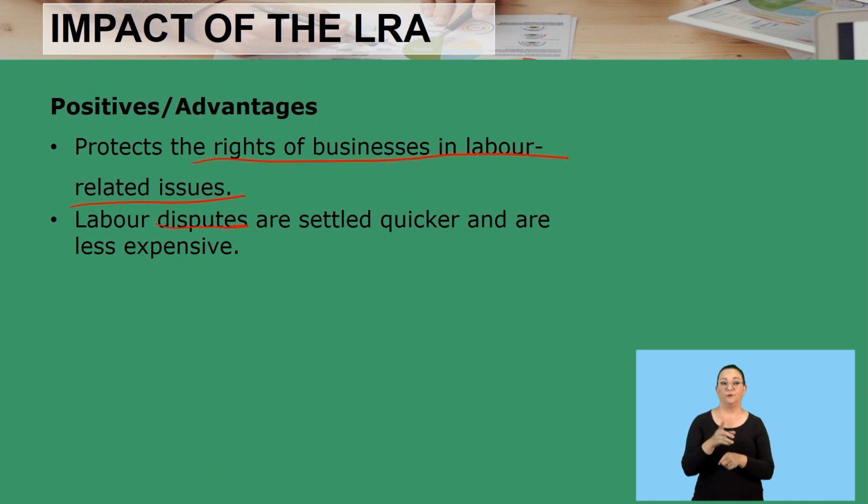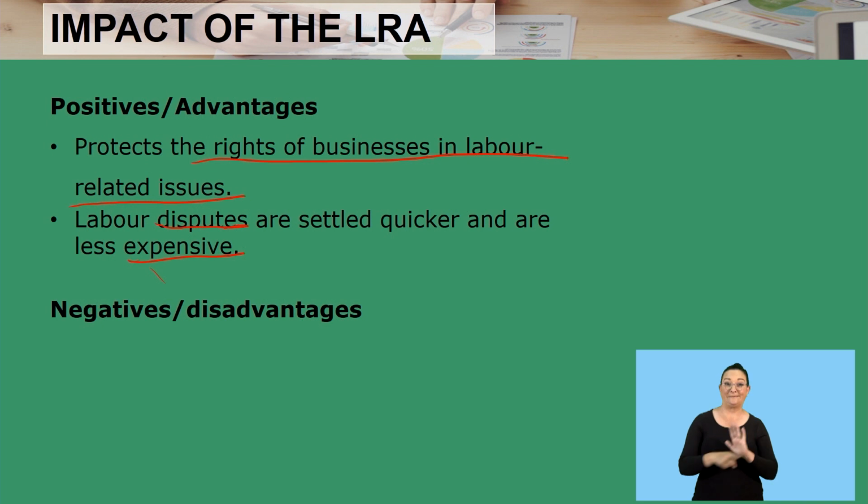Right, and then the second impact: labor disputes or conflicts are settled quicker and are less expensive. Why? Because we are guided by the Labor Relations Act. Don't forget, the Labor Relations Act is all about the relationship between the employer and the employee. So these disputes, these disagreements are settled quicker and less expensively. We don't just, when we have disputes, quickly go to the courts and want to resolve those. No, we start internally, but before we can even start internally, to try and avoid that, we have that good relationship between the employer and the employees.